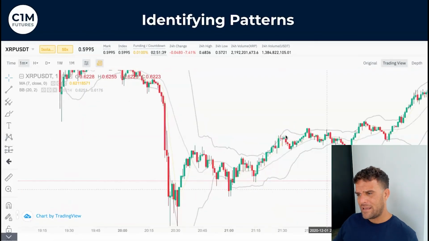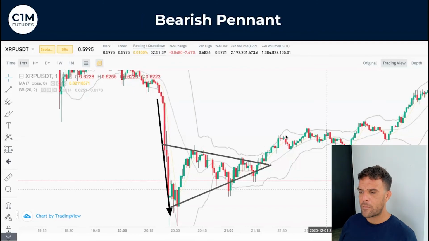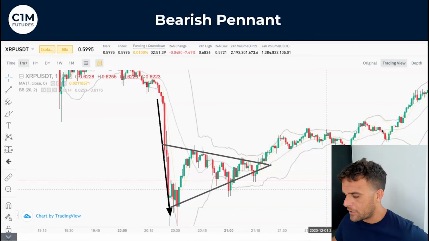What do we see here? Well, again, we have a huge sell-off, which again should make you think bearish. The market, the price, the coin is coming down. We actually have a bit of a bearish pennant where this doesn't follow the candle pattern, stays within the bearish pennant region, and then actually breaks back up and continues up and up, and you can see it just goes up and up and up over the next couple of hours.